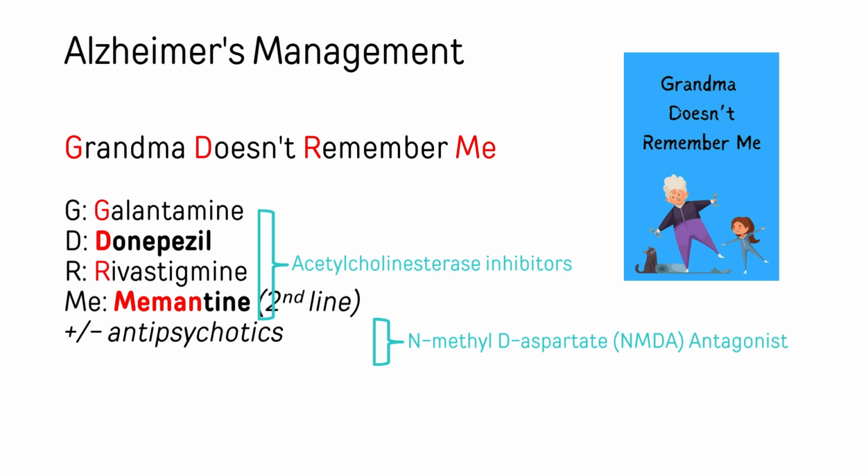The key thing to note is that donepezil is contraindicated in bradycardia, and it can cause insomnia, so difficulty sleeping. So you don't want to give it in patients who have sleeping disorders or have symptomatic bradycardia. And then second line, if we can't give acetylcholinesterase inhibitors, or if we have a moderate to severe case of Alzheimer's, then we want to consider memantine, and this is an NMDA receptor antagonist. This is usually preferred in moderate to severe cases or where acetylcholinesterase inhibitors are contraindicated.